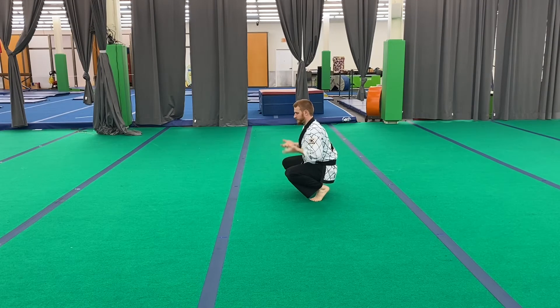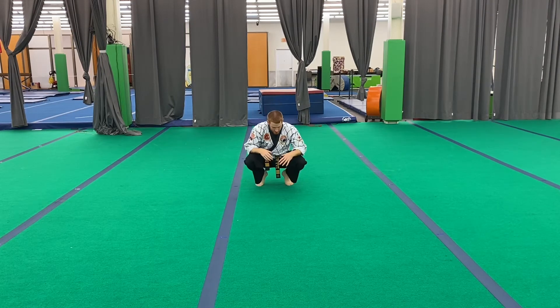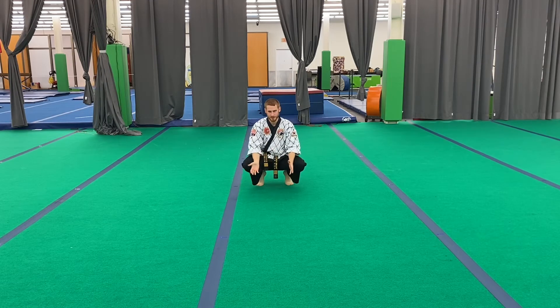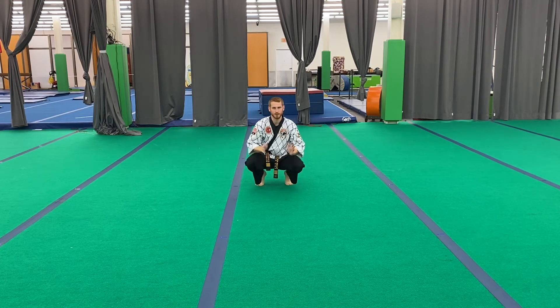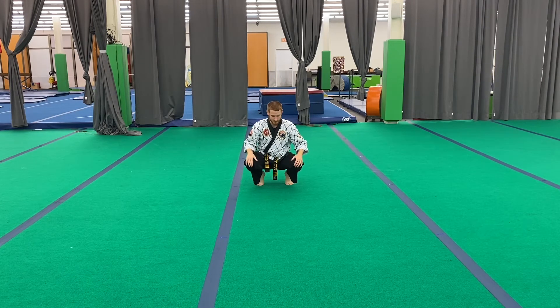And again from the side angle: I'm going to jump out forward and then open my legs behind me. The message is the same — spend a lot of time in this step and let it become your muscle memory. Only when you feel super comfortable do you make it harder. To do that, we're going to stay in this position but give ourselves a little bit more air — coming up higher and therefore falling a little bit harder. But if your technique is sound, you shouldn't have anything to worry about. So instead of just jumping out, I'm going to jump a little bit up and into my front fall.